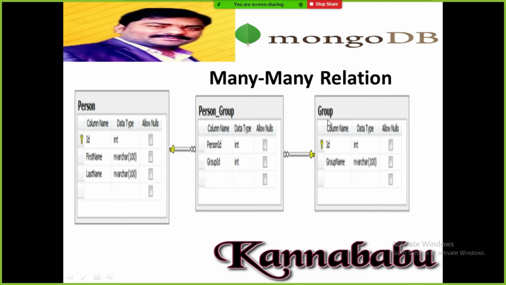One group is assigned to many persons, something like that. One faculty can teach in multiple departments. One department can have many faculties. So something like this. This is your relational database, creating the individual three tables and establishing the relations. This is the relationship table. In a many-to-many relation, we need to create a separate table. This is the new table that was created.